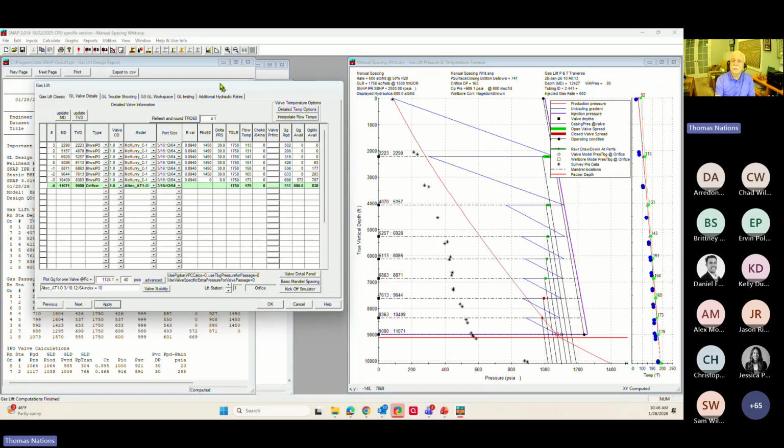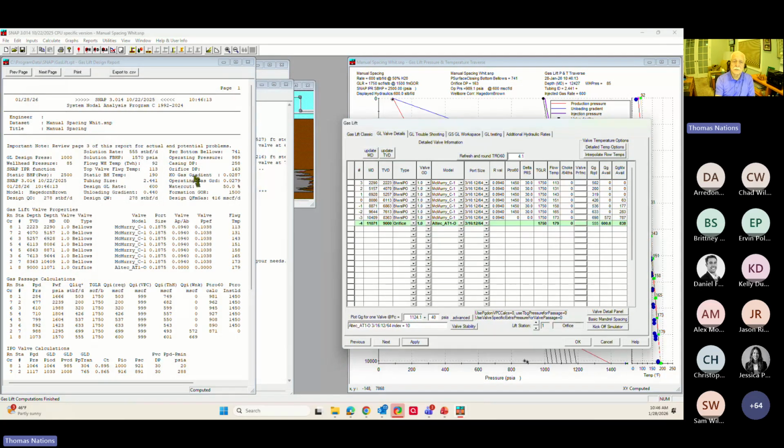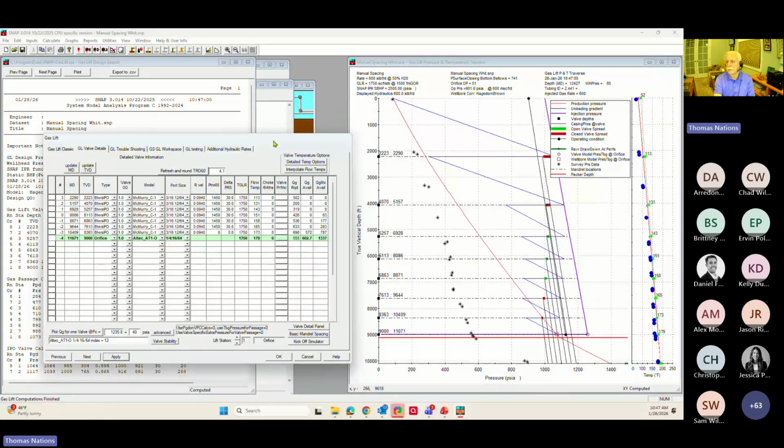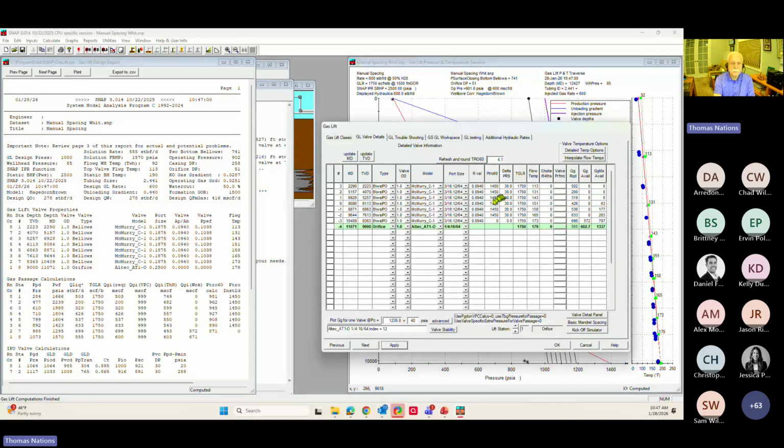That is actually shown on the gas lift output report, which is here. And it's telling me what the surface closing pressure of the bottom valve is in this top paragraph. But here's that orifice DP right there, 163. So if I change that to a 1/4 inch port and reapply that, watch that number change. That's the differential now with the 1/4 inch port in there.